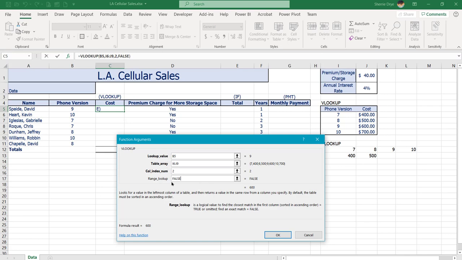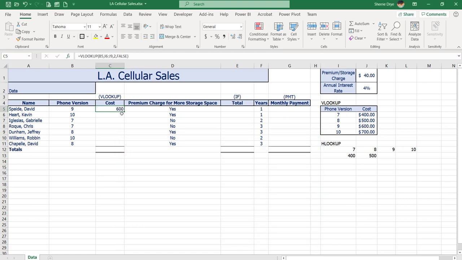Now watch very carefully what I do next. So I have my lookup value here. I'm going to look it up in this table array. I'm going to find the value here and then return the corresponding value from column 2. And I want to find the exact match of that. Now if I copy that down the column using the fill handle, I have a problem. Number 10 is 700, so that looks correct, but right here this looks incorrect. And this is only giving us 8.